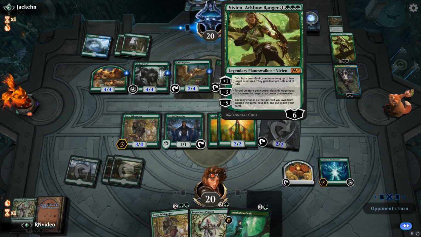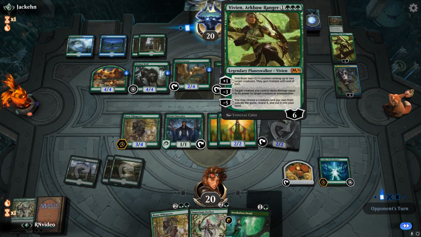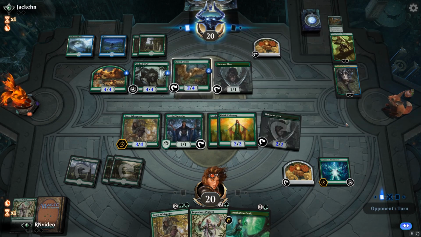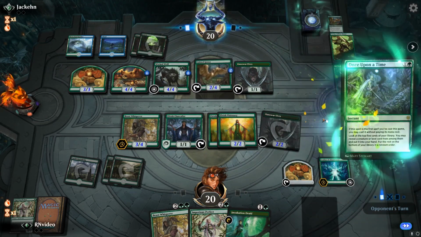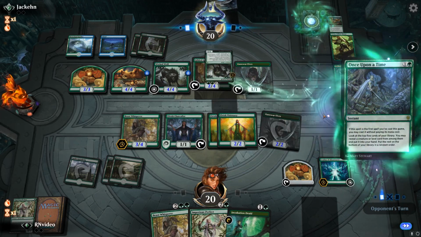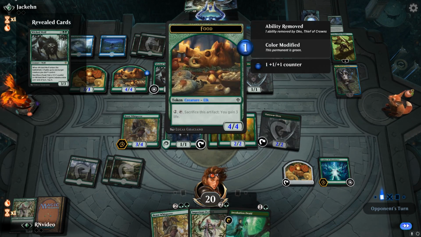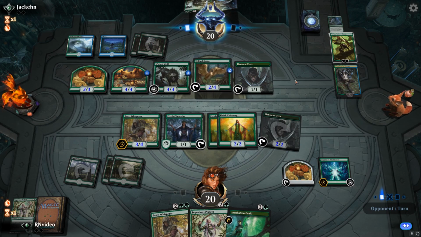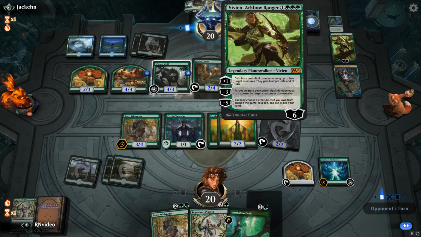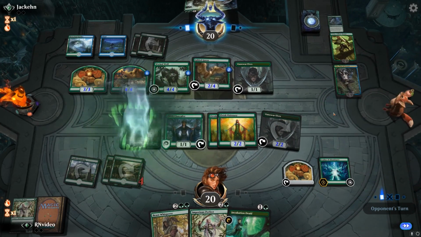Yeah, everything is bigger than us. They can start tutoring for whatever they want. Ugh, man. Oko is a beating. Yep. Well, luckily they can't cast this Wicked Wolf. They can minus Vivian, though, and kill whatever they want that way. Yep.